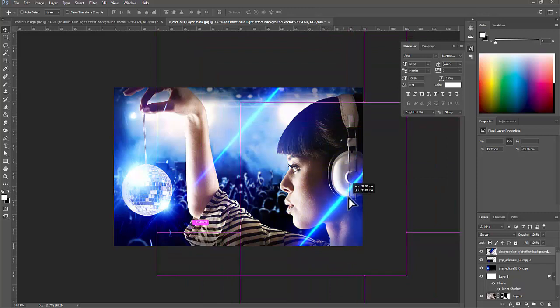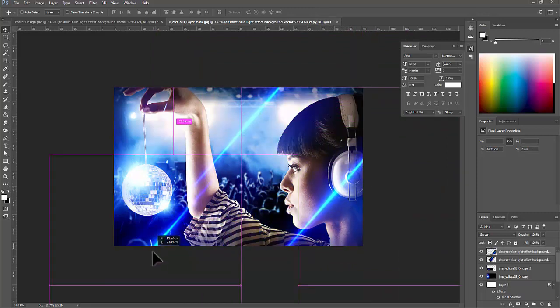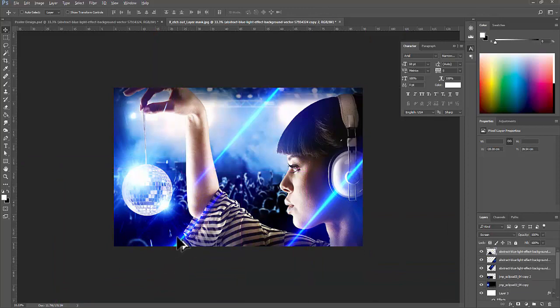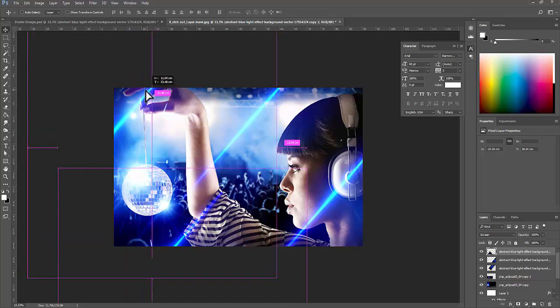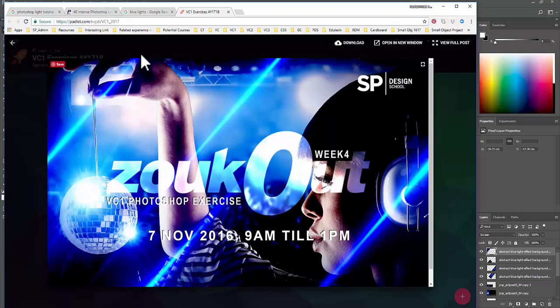Alt-drag to copy, and then one here. Alt-drag again to place one here, and then again to bring maybe one here. Okay, so that's it. Let me double check. Yeah, I placed one here near the finger. 1, 2, 3.